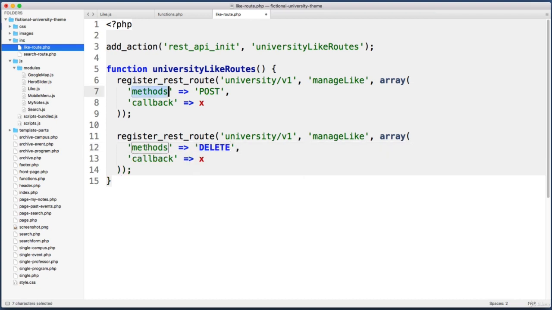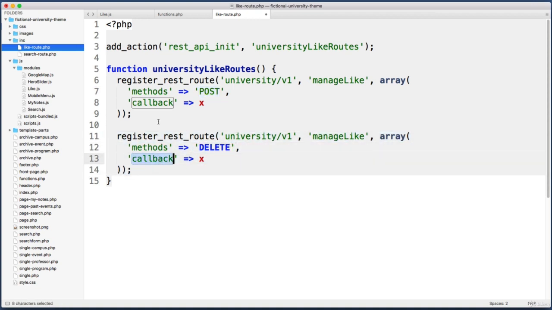So the word methods in this context just means the type of HTTP request that this route is responsible for. So that's why we are setting up two different routes, even though they are targeting the same URL that you would type in, right? University v1 manage like. They are unique because this one will respond to a post request and this one will respond to a delete request.